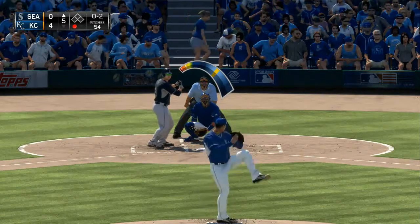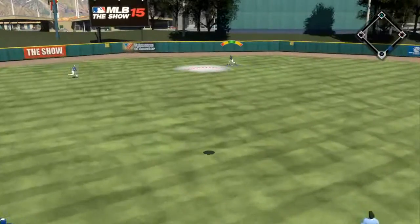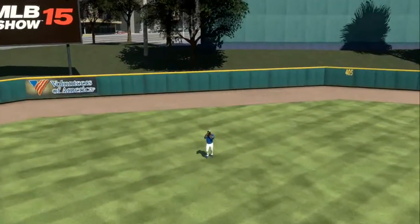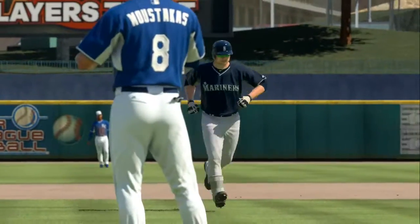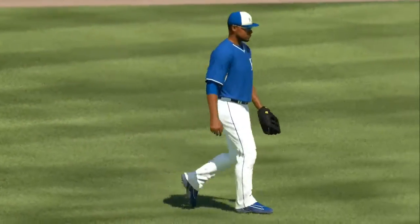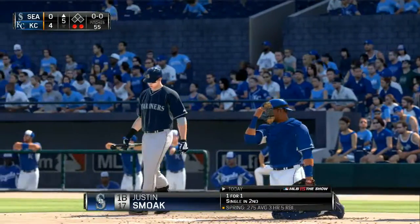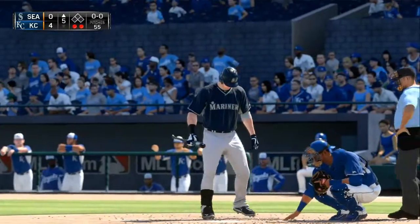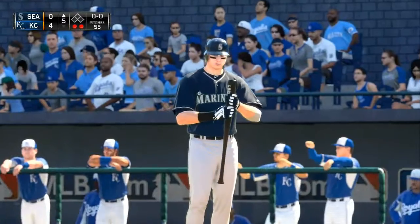Here it comes. 0-2 pitch is swung on and lifted in the air out to center field. Under it is Cain, and there are 2 away now. First baseman number 17, Justin Smoak will stand in now with 2 away, trying to avoid another 1-2-3 inning. Now, this has been total domination these past few innings. They haven't been able to mount any kind of threat whatsoever.